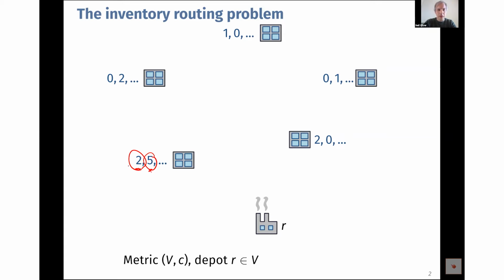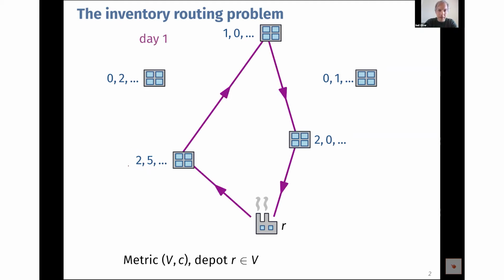So this is not an online problem. So we have this information for every location, for every time period, we have a demand. And we have to satisfy this demand from our factory by sending out a vehicle delivering the goods. And in the version of this problem I'm going to talk about, there's no capacity constraints, so we can put as much product in our vehicle as we like.